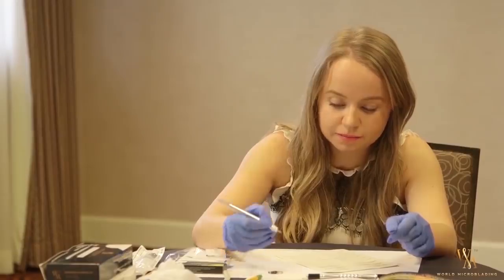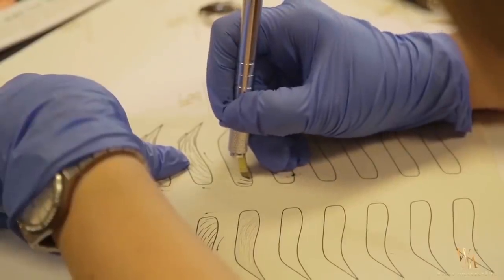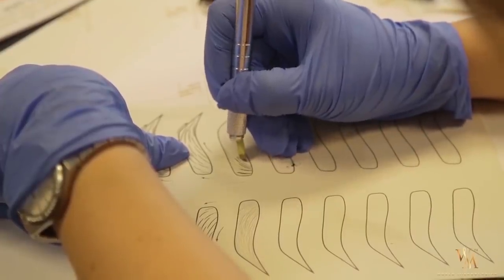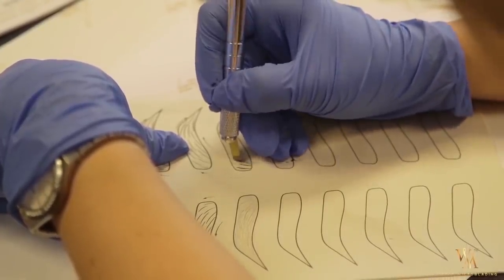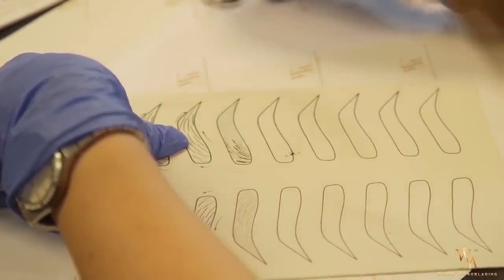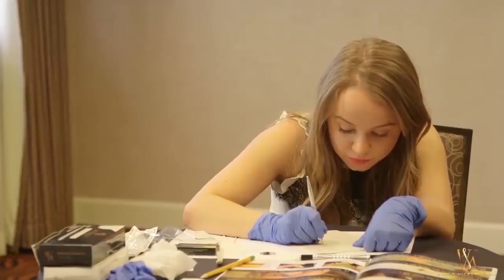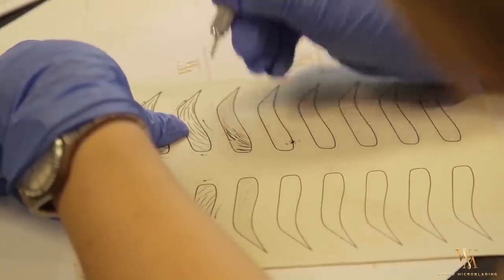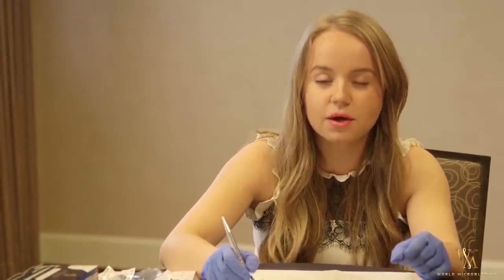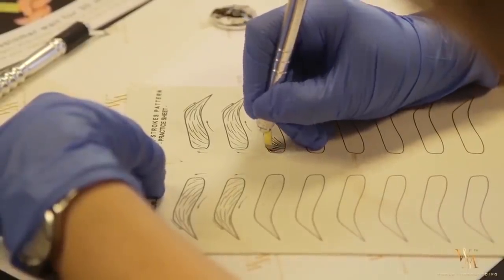So then I'm gonna come back and I'm gonna fill in. You have to make sure that when you come back, you come back in the same strokes, so you kind of block in the same lines. So what do you want to achieve with the second step? You basically just want to deposit more color. You don't really want to do new lines with step number 2 because they're gonna be way too thick compared with the other strokes. So you kind of want to use it only for the fill-in.